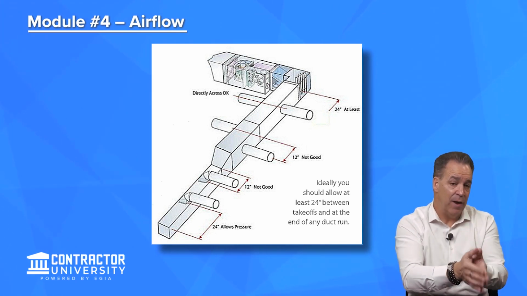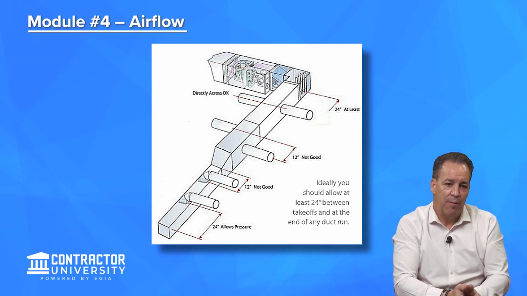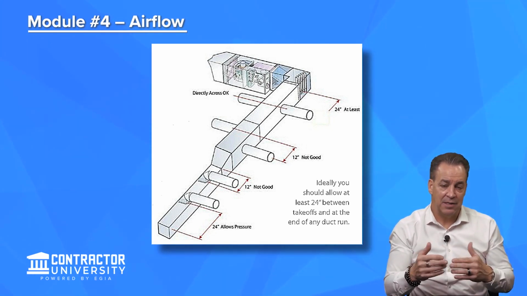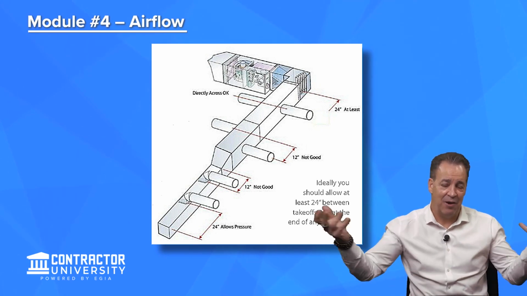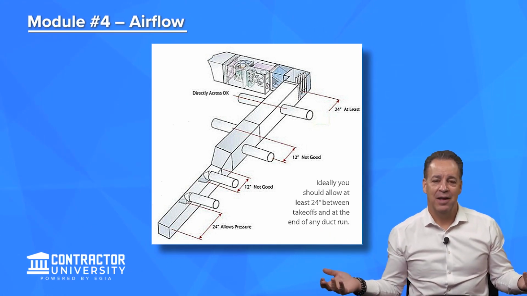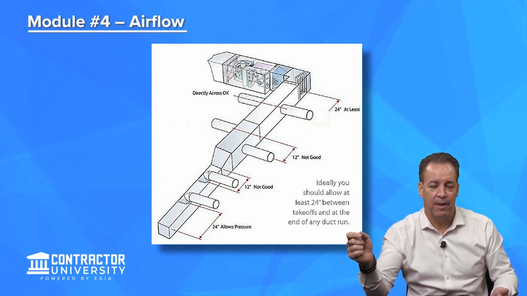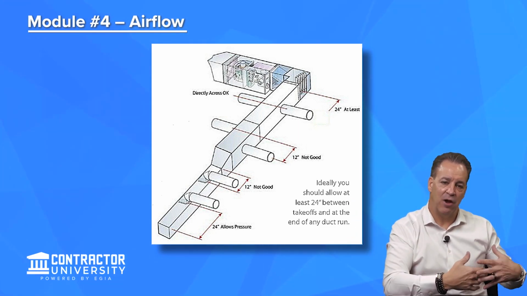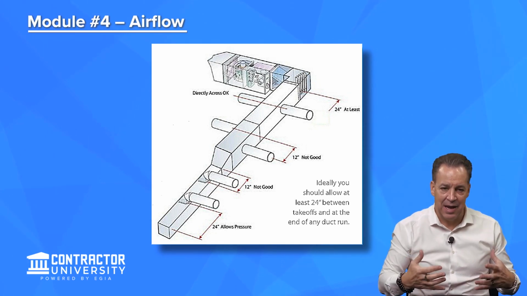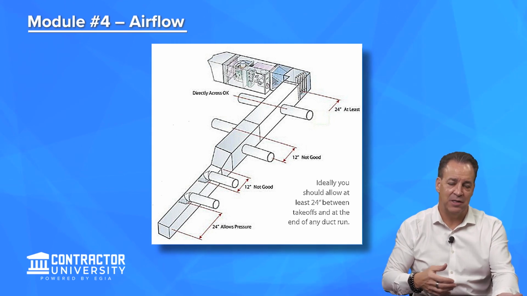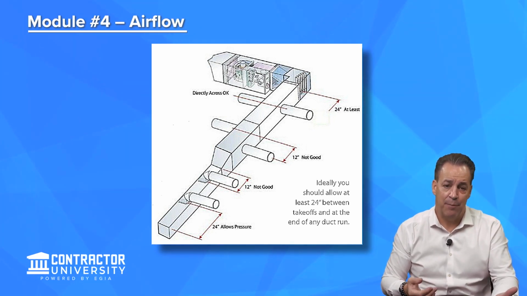Now again, I get it. You might be inheriting a duct system. But if they're talking about comfort problems, maybe what you'll find is that somebody just hooked up ductwork and ran it to where they needed to run it to in order to accomplish the objective. Task completion, check the box. But if you get out there and they talk about comfort issues, you can't say that just putting in high efficiency, advanced technology equipment with a variable speed fan is going to solve all the problems. It's not. A bad duct system is a bad duct system.